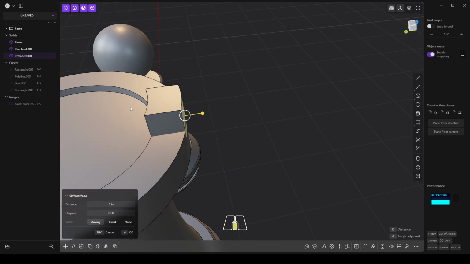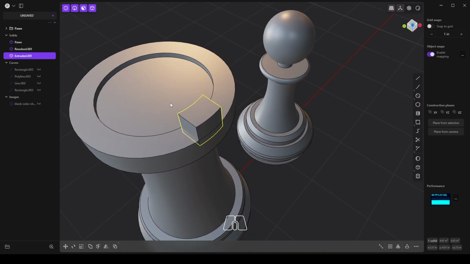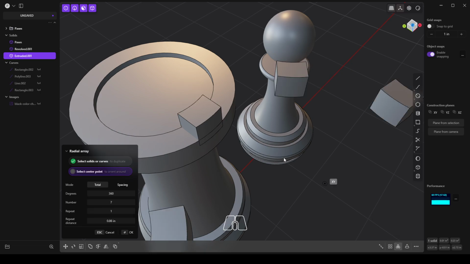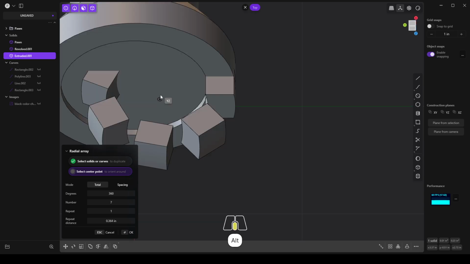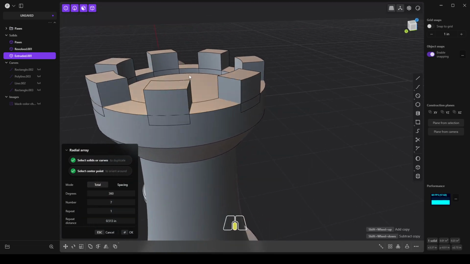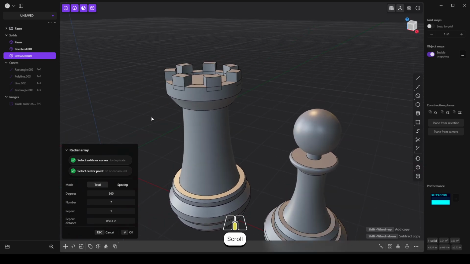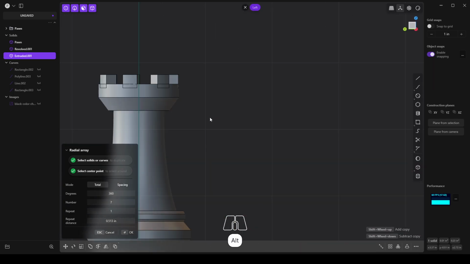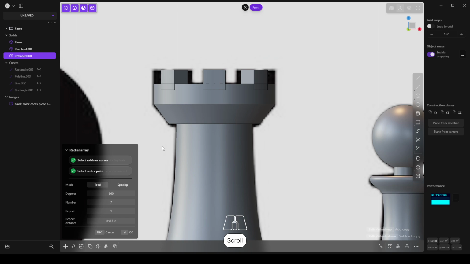Let's turn off the actual block itself. So now what we need to do is grab this. We need to use a radial array, grab it into the center. So you might want to come into the top view here for this. And just take a look and make sure it's sort of aligned roughly how you envisioned. There's different settings there, so let's just have a look. Let's bring on the reference piece itself. So you can see here, there's a slightly different count there.